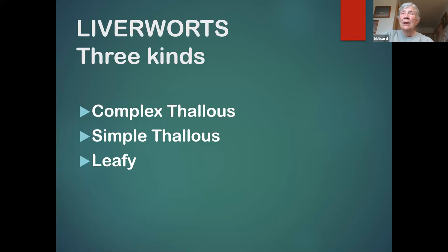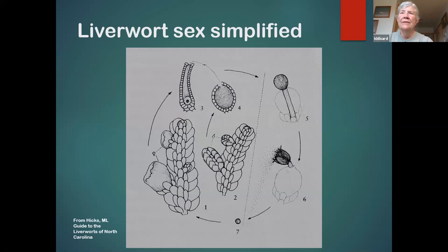We'll talk just a little bit about the liverwort life cycle. Liverworts start out as spores, and the spore grows to be a gametophyte, either a female plant or a male plant. And the female plant and the male plant both have sexual structures on them. The female's sexual structures are called archegonia, and that's where the eggs live. The male structures are called antheridia, and that's where the sperm live. Now, these can be on the same plant or different plants. There's a lot of variation in what happens.